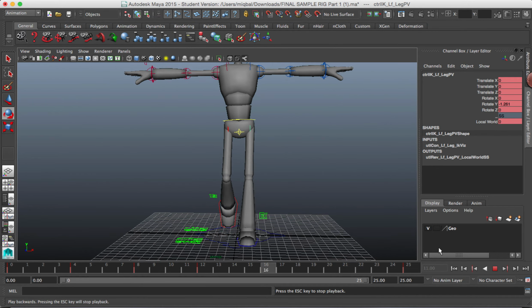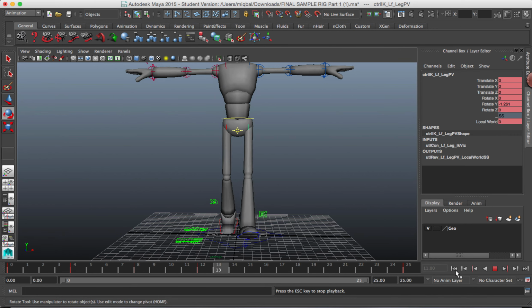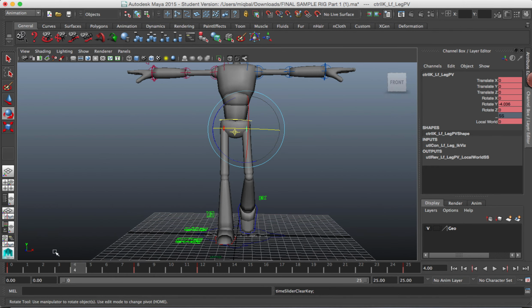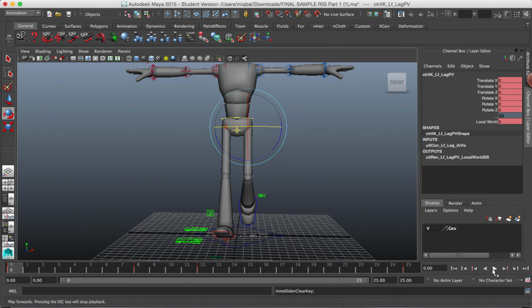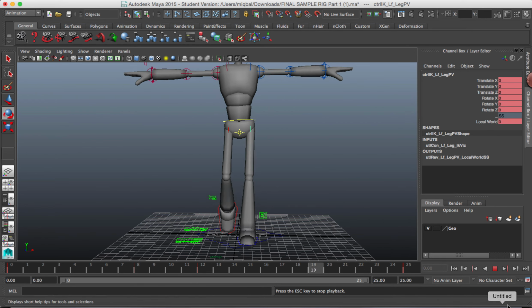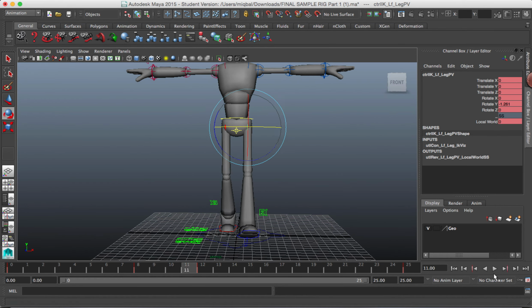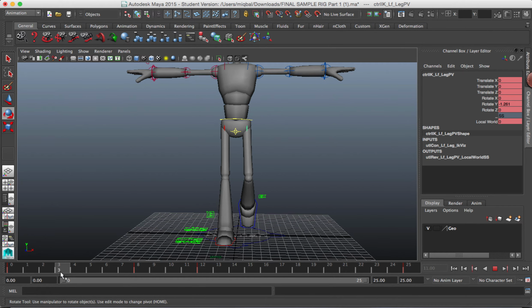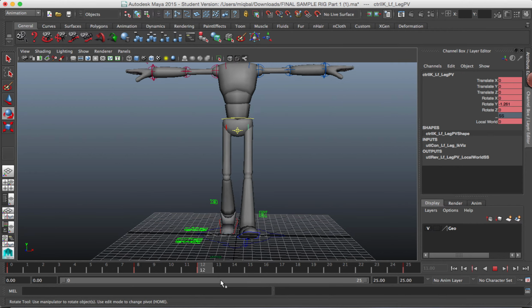Okay, so let's see. It's too much, or there is a flicker, so let's delete. I think actually we don't need this keyframe. Let's see now. Yeah, that's much better. What happens is when the leg comes out, the knee rotates out, and then it comes back to its position and goes back.